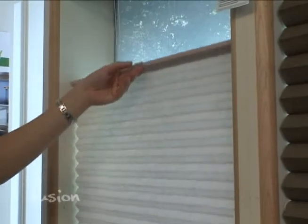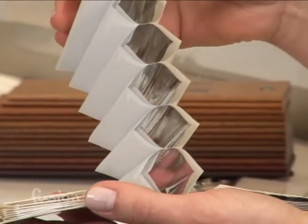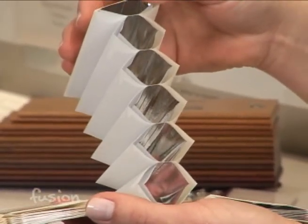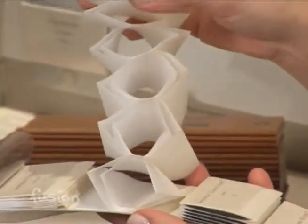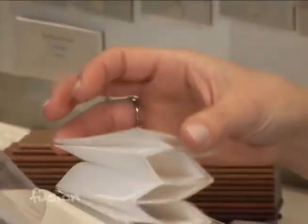Okay. Yeah, that brings a lot of things up. Okay, so how about color? How do you determine color to match the surroundings? Well, it's interesting. If you want your window treatments to really stand out, you can bring in something that has its own color. Okay. If you want them to sort of blend in, it's really important to take these colors with you to your window in your house and look at them in the light of day and against the paint that you have on your trim and make sure that they work. Because honestly, some of the warmer whites, there's so many whites, are going to cast a different glow in your home versus some of the really cool whites that are going to keep it kind of crisp and clean.